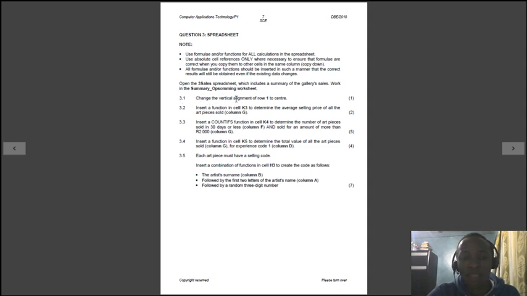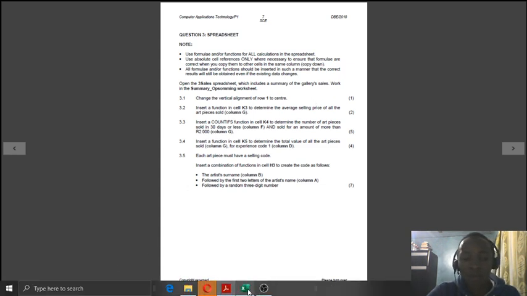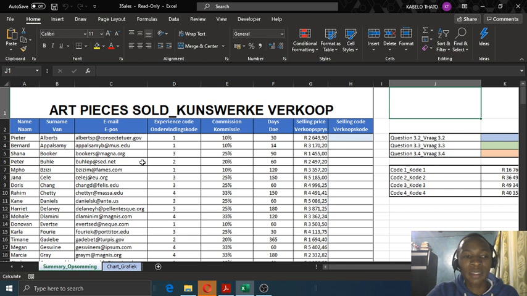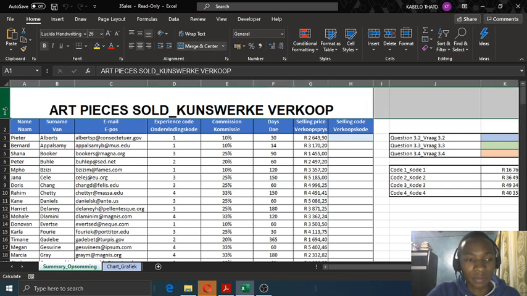It says change the vertical alignment of row 1 to center. I've already opened my spreadsheet here. So what you do is you select the entire row 1, which I have done by clicking here on 1, and then you go to the alignment group to change the alignment to center.